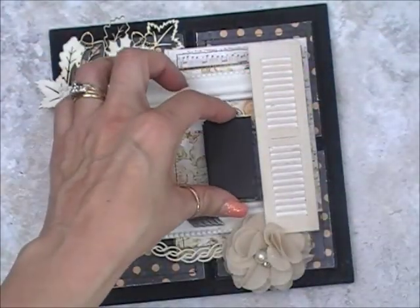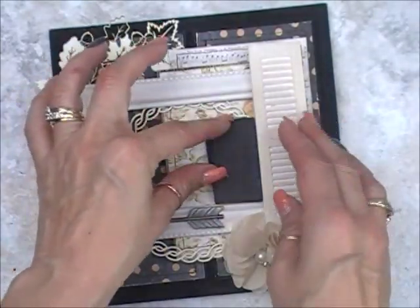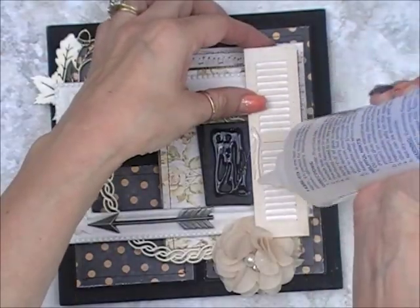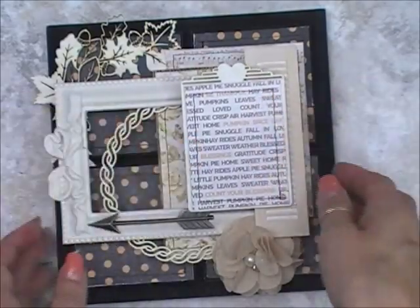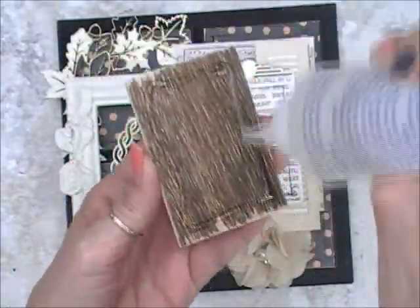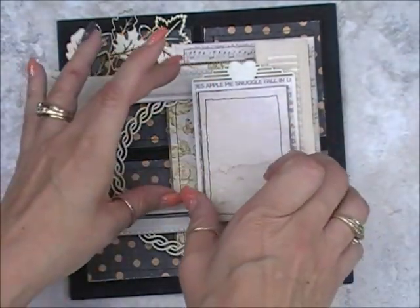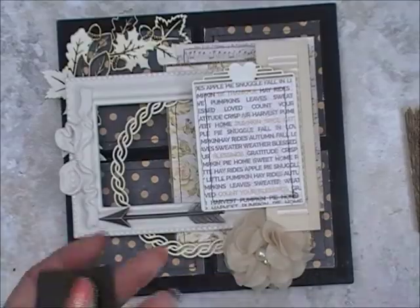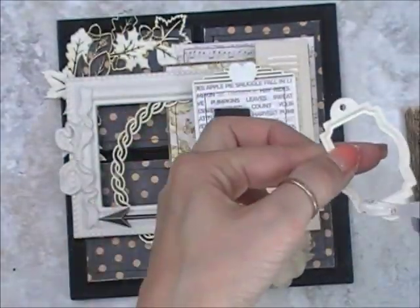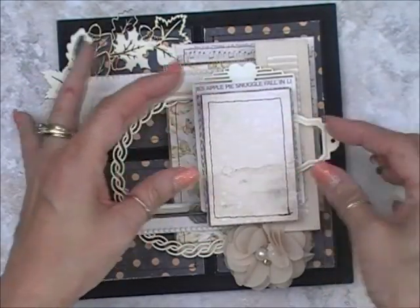Now I'm going to bring in that stacked cardboard. I'm going to cut off a little corner there — it's kind of interfering with that René Bouquet frame. Then we're going to stack the heart frame right on top. I forget that I was going to add something underneath, so I take that back off and add a couple more pieces of cardboard. I've got to get everything level and a little metal frame underneath going off to the right side — just adding a little more texture.